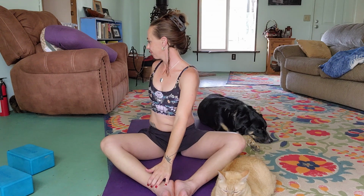And then inhale, the arms up all the way to the top. And exhale, twist to the right. Inhale to the top. Exhale, twist to the left. Inhale. Exhale. Back through center, and then just a little forward fold here. Nothing crazy. Press those feet together.